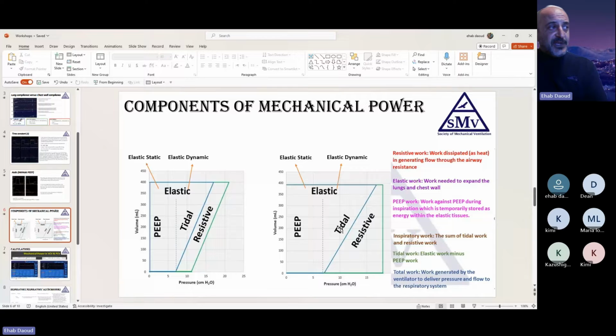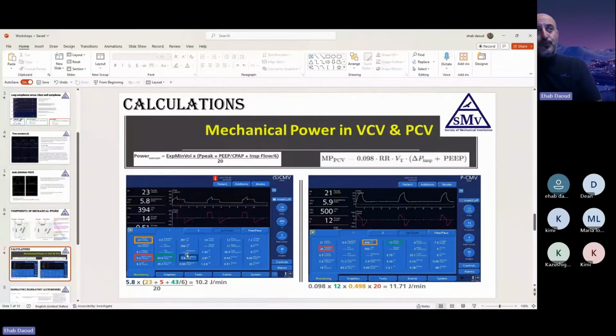So anyway, to calculate the mechanical power, you really have to be an engineer or a mathematician to get that area under the curve. And if it's very smooth like this, you might be able to. It really needs a lot of mathematics. So they came with other formulas as surrogates for the mechanical power. There's so many of them, but I choose for you here two simple ones and been validated.